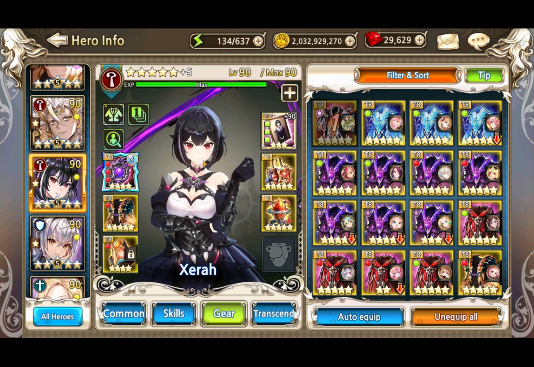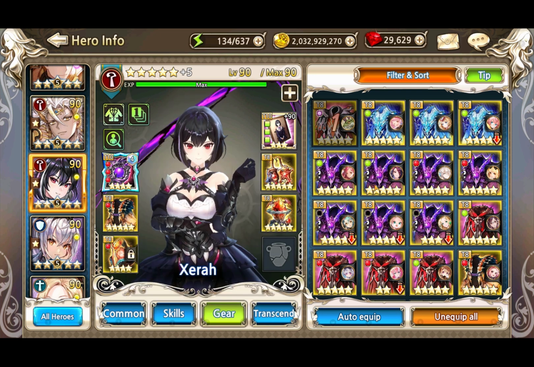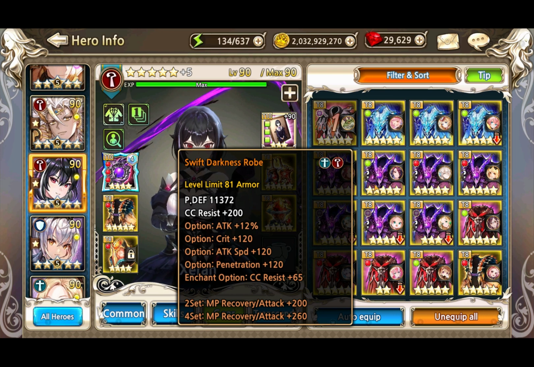Now, dragon items are usually quite decent. The old item set that we used on a lot of characters was Swift Darkness, mainly because of the set bonus of the mana regen.